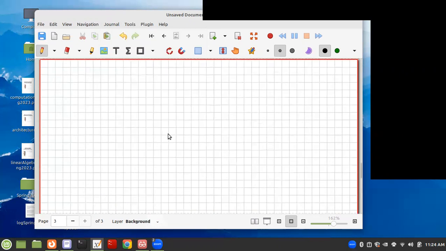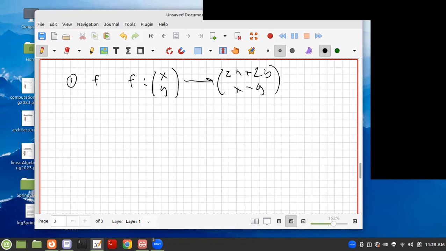So this takes us back to that connection. The question is this: what is given? Before, we've had two ways to find maps. For example, we can define a map by a formula, say f, where f of a vector (x, y) goes to (2x plus 2y, x minus y), say.